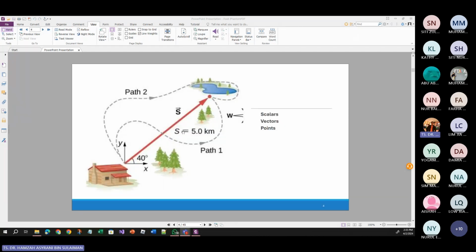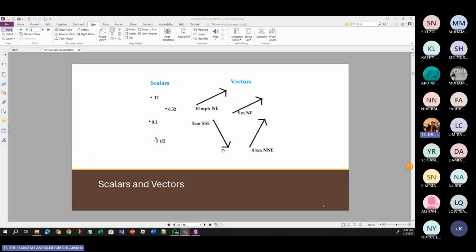Geometry usually has scalars, vectors and points. Those are there to show direction. So this is one of the components of geometry. Scalars usually point to the points in the world, and vectors point to the direction. How is the direction: left to right, or north east. Somehow it is like direction.